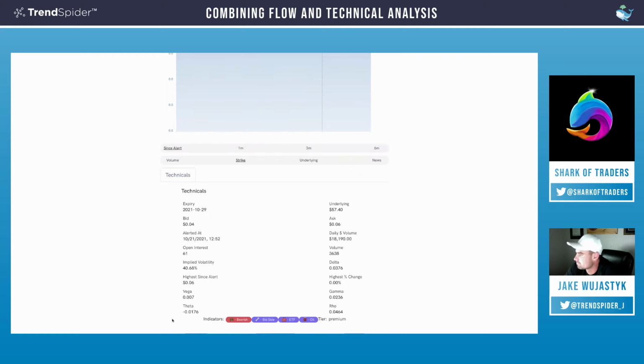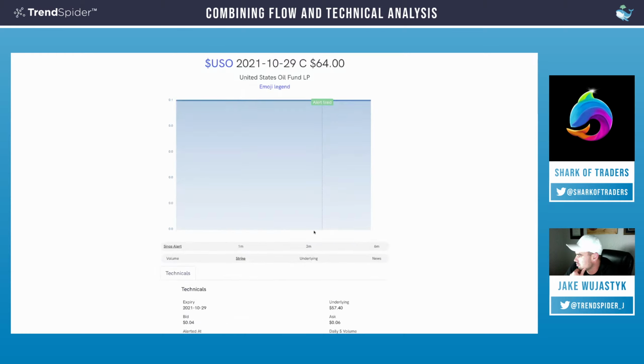So that's kind of why I make sure that I always have a good ratio, especially on swing plays and that kind of stuff. There are plays out there, if you don't pay attention to it, where your delta could actually be lower than your theta. So even though your delta is moving up maybe $1 every single day, you could actually be losing money on your option. And a lot of people don't understand that, because what people want to do is pay for cheap, right? And what cheap is going to get you is a higher theta to delta ratio.